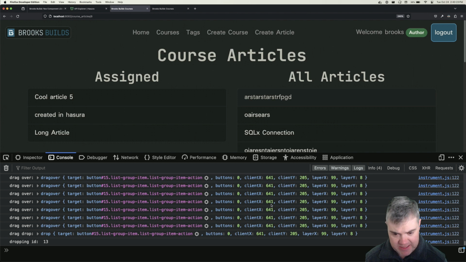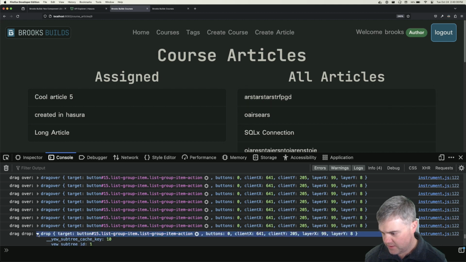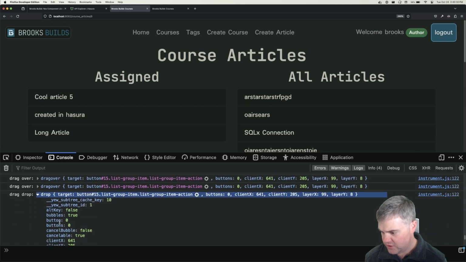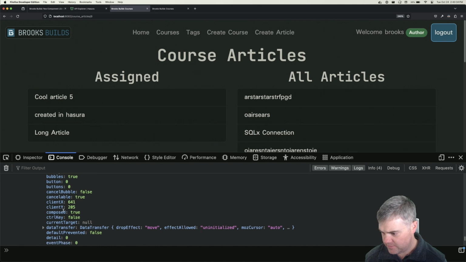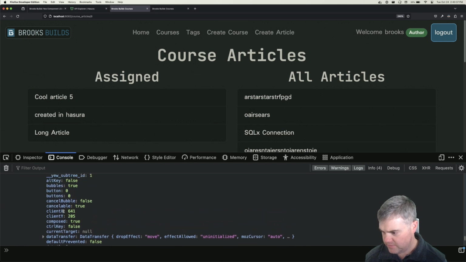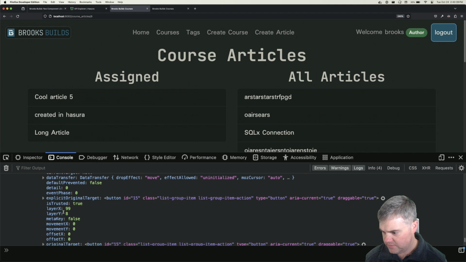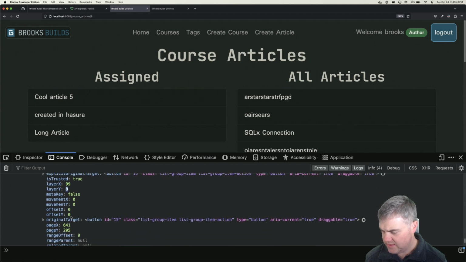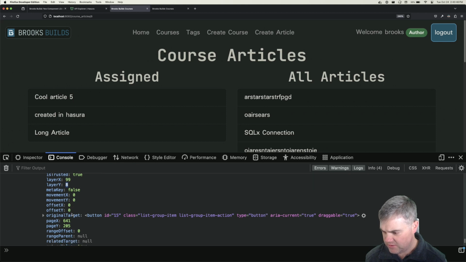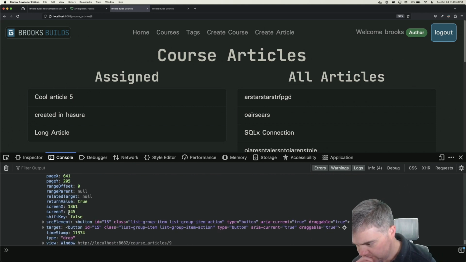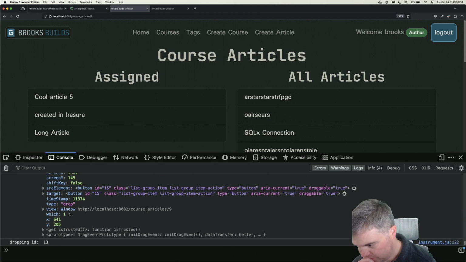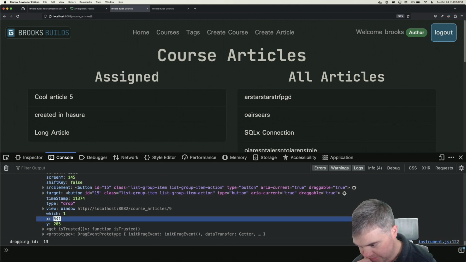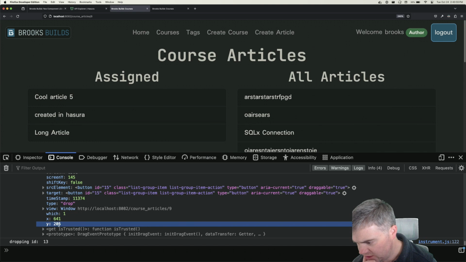Now, can I get the size, the height of this? So I have my target. So I have layer X, layer Y. I have these offsets, but they're 0. 641, 205.